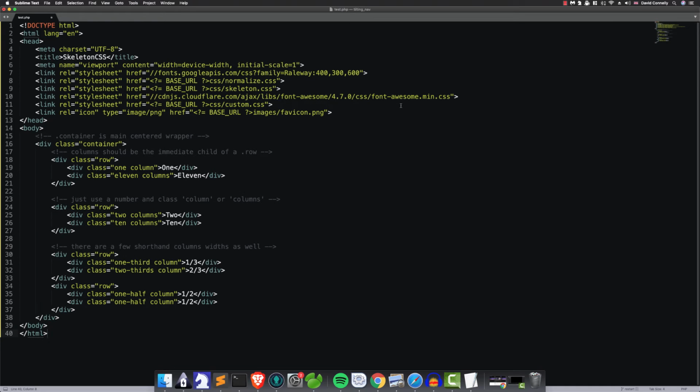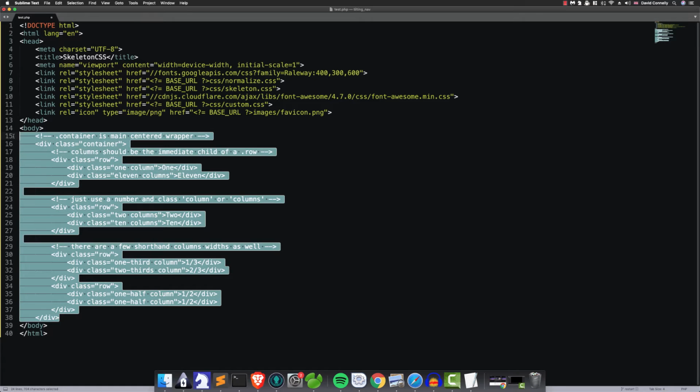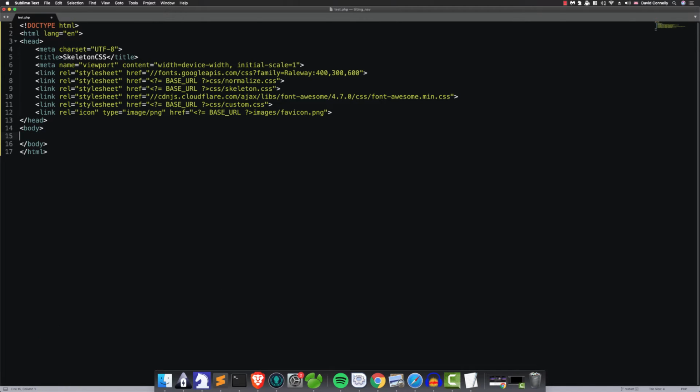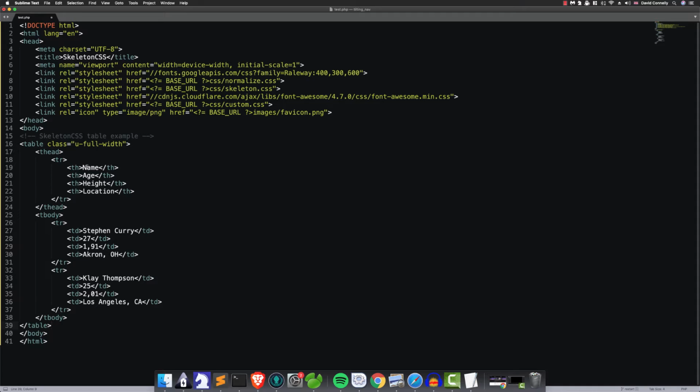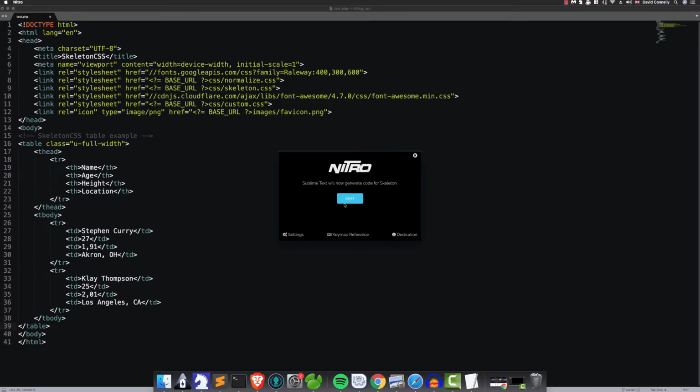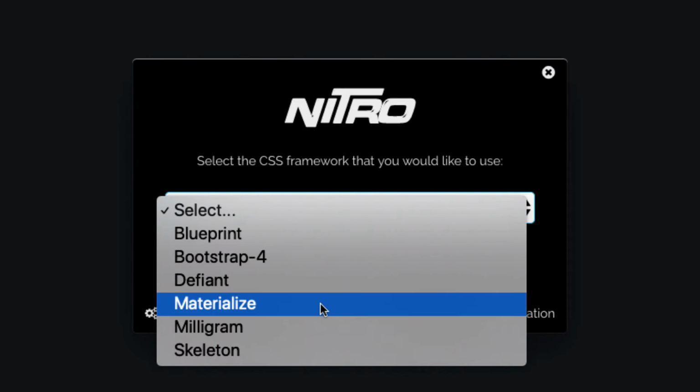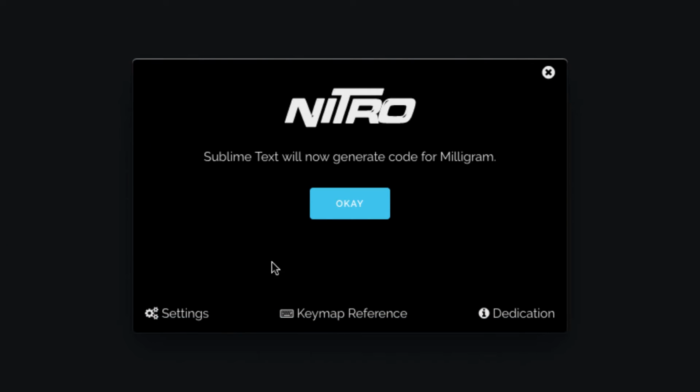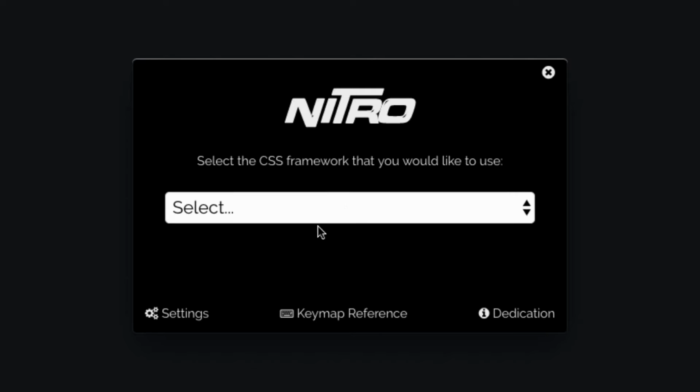So for example, here's Skeleton, I'll do a template. Maybe, what else can we do? How about a table? That'd be kind of cool, right? So a table is T. But another thing that's really common, especially with PHP developers, when you do a table, is looping through a table and displaying results. That's something that PHP developers do all the time.